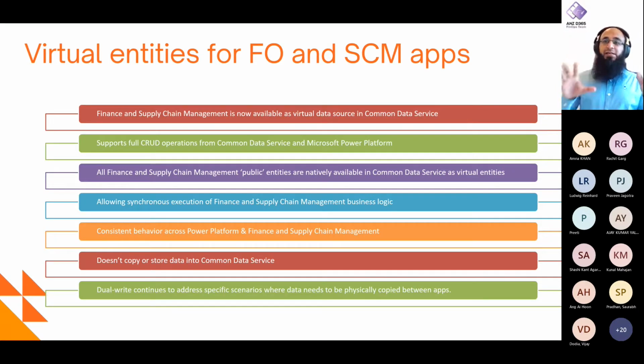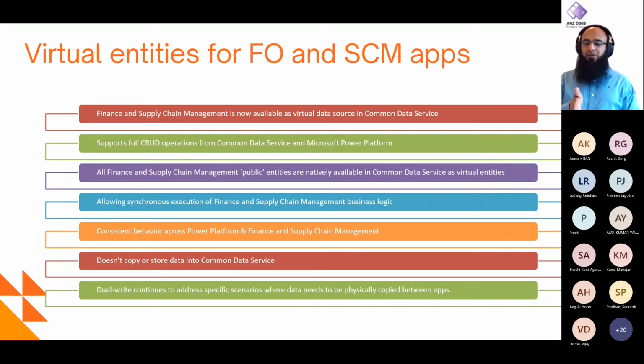Then Microsoft introduced CDS 1. What was CDS 1? We have a finance and operations database. We have Dataverse there, which used to be called the CDS database at that point. In between, they added another database called the CDS 1 database. So everything was copied from FNO to CDS 1, and from the actual Dataverse database to CDS 1, and then you had all the applications there. That was an overhead.